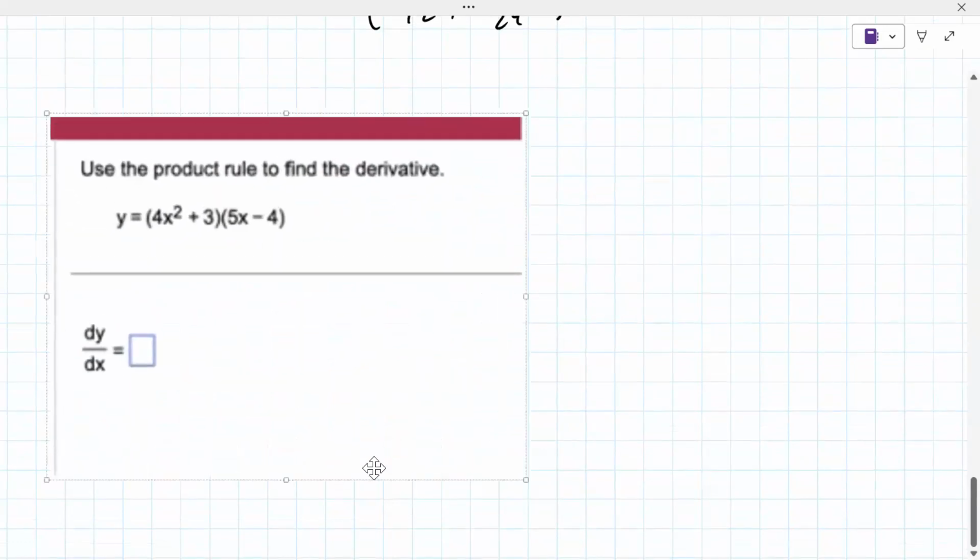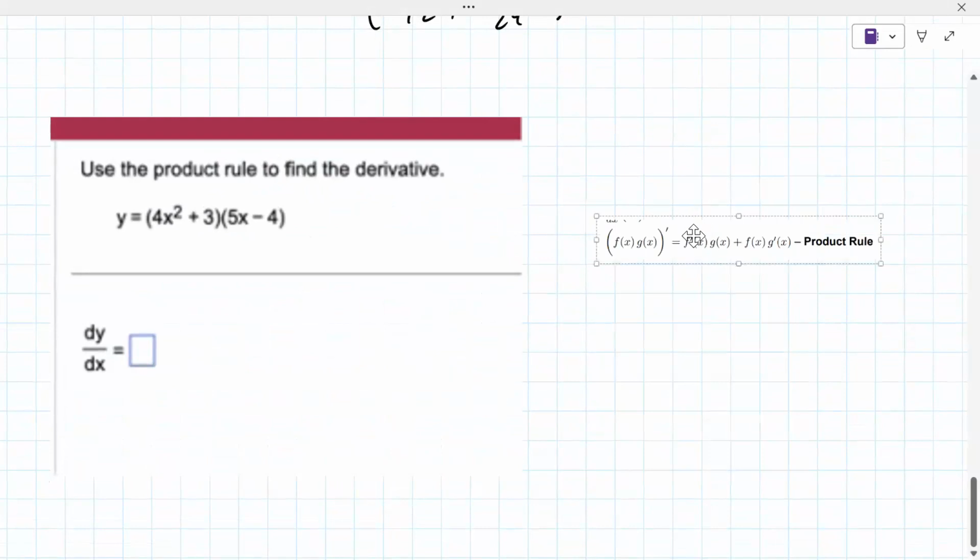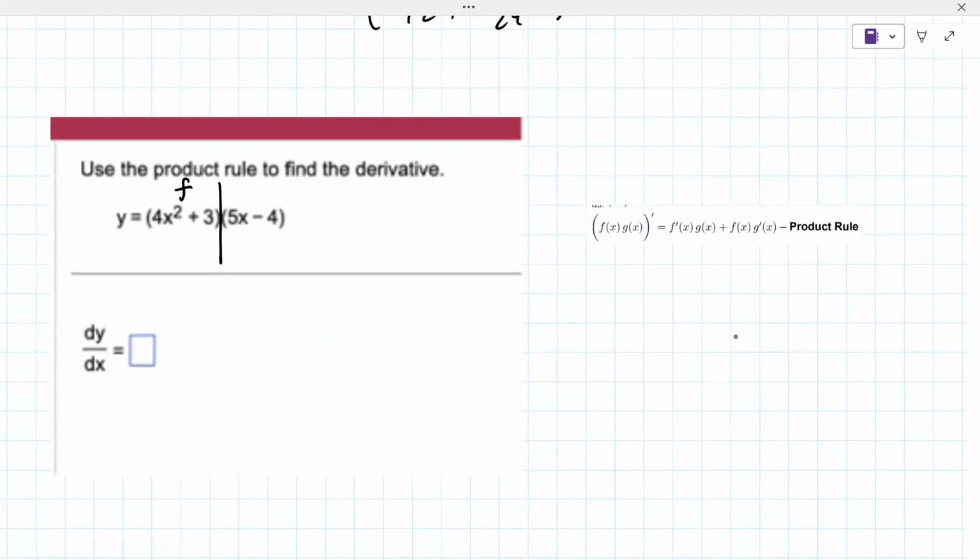All right, so on that reference sheet I sent you, there is a bunch of derivative rules, and at first it just looks overwhelming. There's just a ton there. If this were introduced in a classroom, you would spend probably a full 2 or 3 days on what we just did in 20 minutes. But the product rule is when you have a product, like this is a product of F and V, where F is the first thing and V is the second thing. So you got a product here that you're multiplying together.